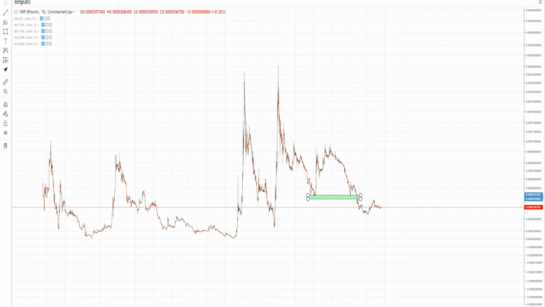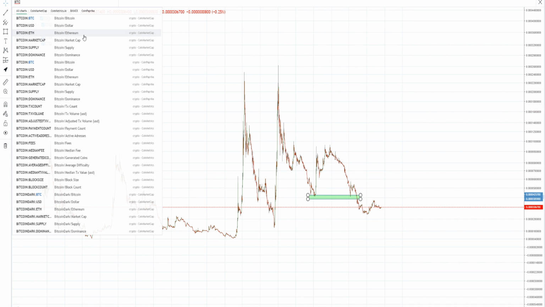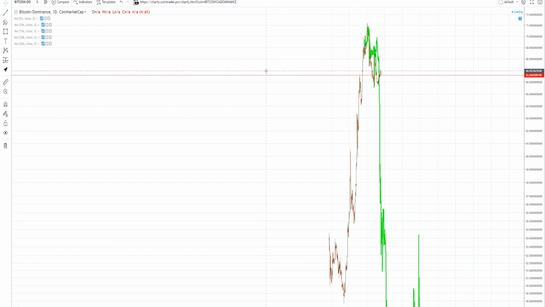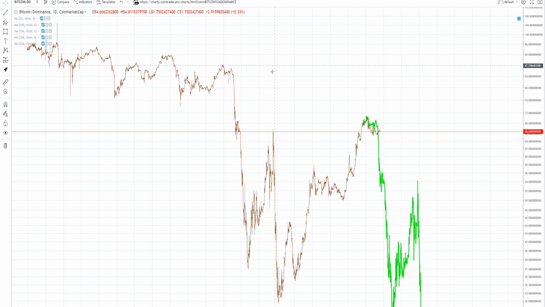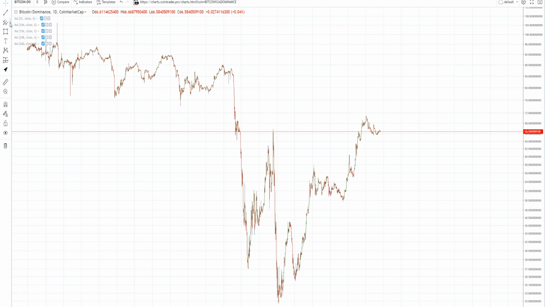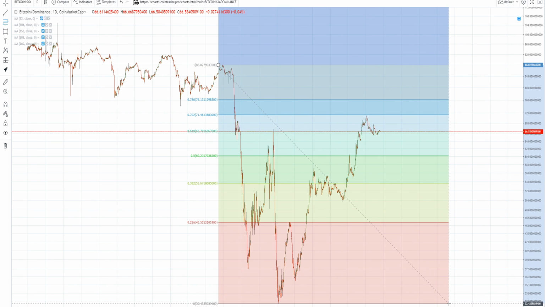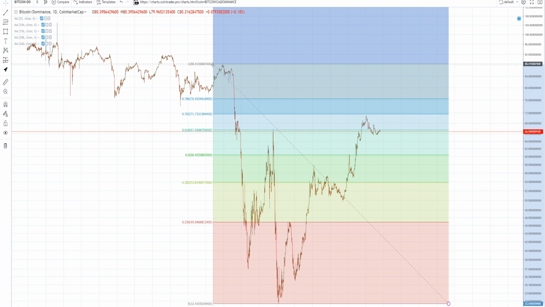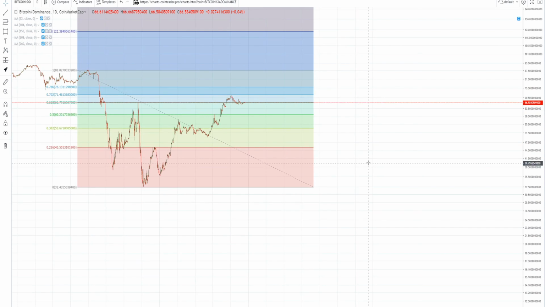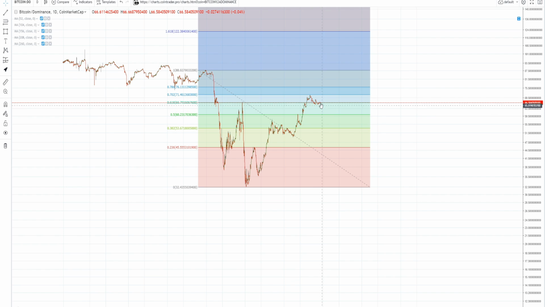I think our best chance for really understanding how the altcoins are going to perform compared to Bitcoin is going to just be by looking at the Bitcoin dominance chart, in which we have the exact same thing where we see that 0.702 retrace, and we're kind of just waiting on that next fall. So it's gotten there to the 0.702. I think it's going to fall down here.